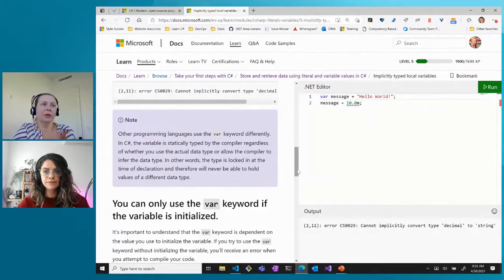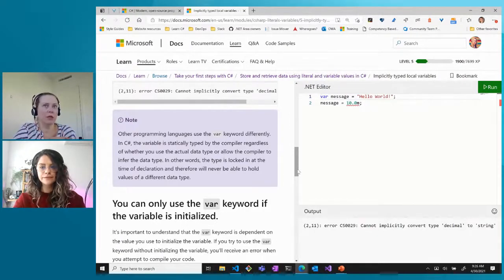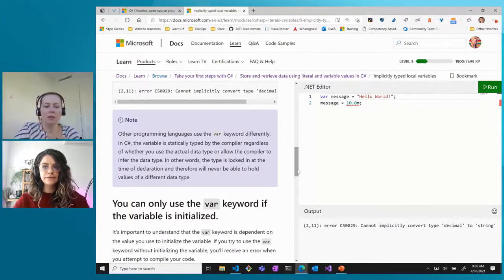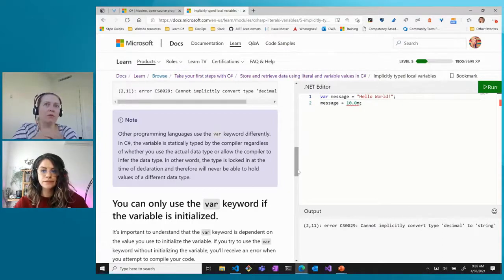var sometimes is a little bit contentious. So as you're learning, we recommend that you use the actual data type, but you'll see many examples on the internet using var, because it's easy. You don't have to type the data type. For the .NET team, on the runtime, we have coding guidelines, and we do recommend that we use var when the type is very explicit. Because if you start using var everywhere, it might make the code hard to read and to maintain.